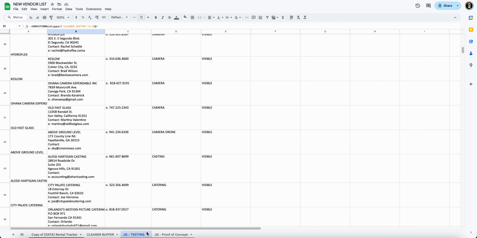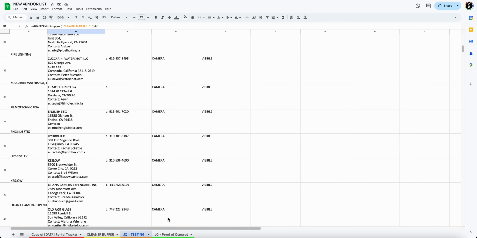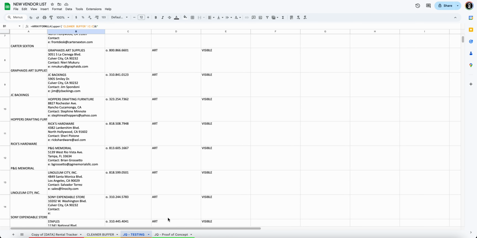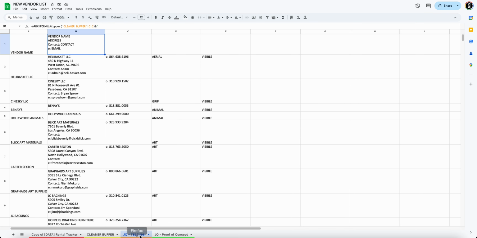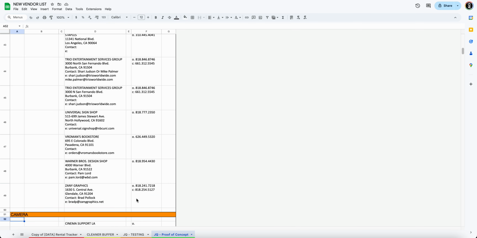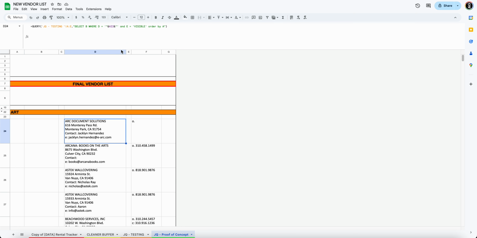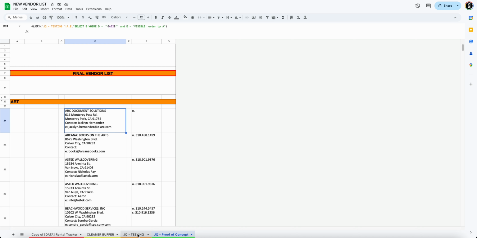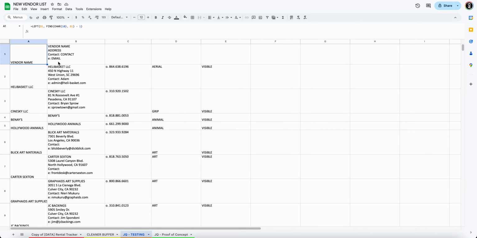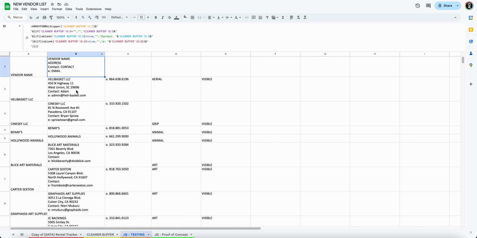And then after that, I think this is another buffer, and this is the final format, if I recall. Let's just see. Yep. So this puts everything together in a different format. This one puts together the format in which I want things to look.